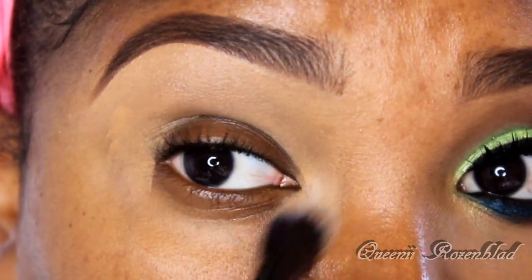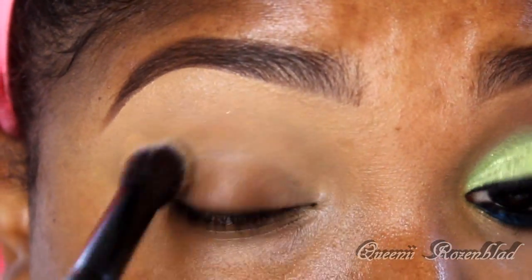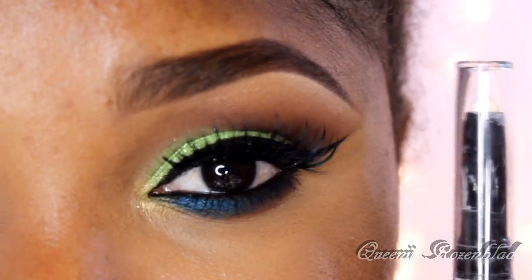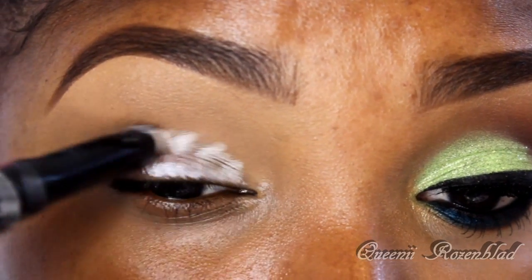Okay, and then I'm gonna go ahead using a Royal Care Cosmetics mini kabuki brush. This is the kind of fluffy brush, and I'm just gonna blend out all that concealer. If I didn't mention, the concealer from Alexa Prosecco is, I believe, in caramel. I'll put the name of it down below.